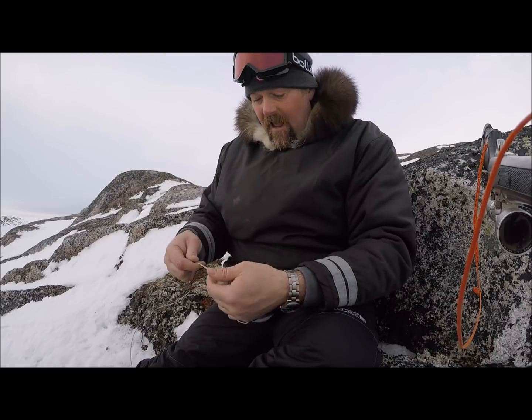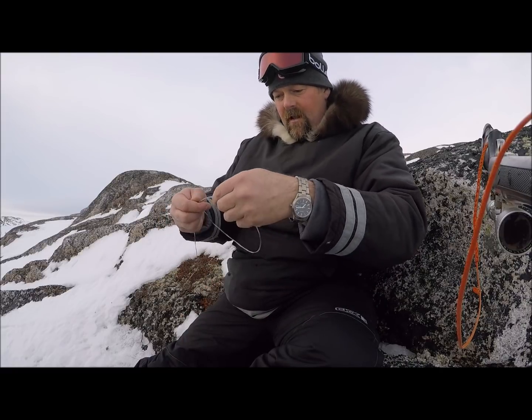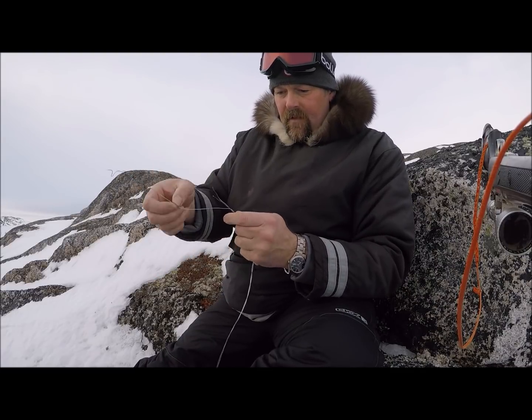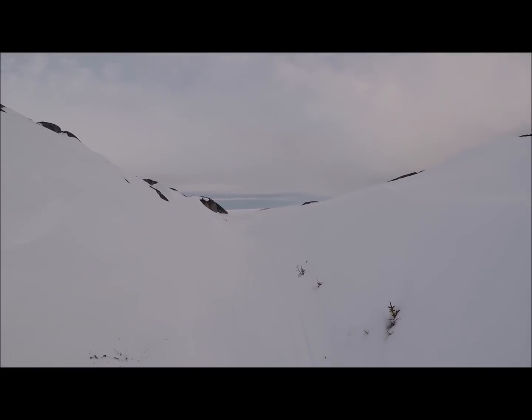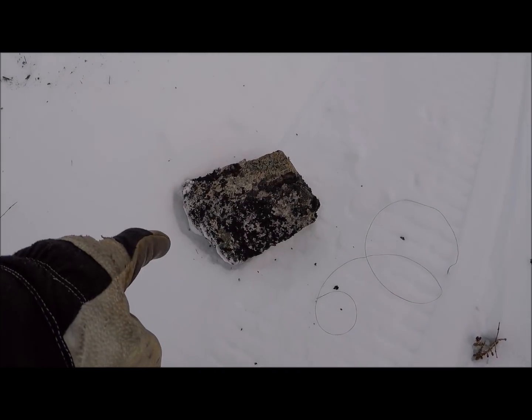For Arctic hare you definitely don't need it this long, but like I said, I'm not sure what I'm going to tie off on, so extra length is certainly going to help. That's your snare. And if you want to, you can come back and just unbraid everything again and you still got your wire. So I was down that way and just came back here. The rabbits kind of run down through this valley, so I think that'd be a super place to put a snare for Arctic hare. I took a rack here to tie the snare onto.